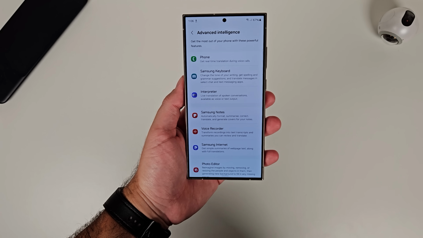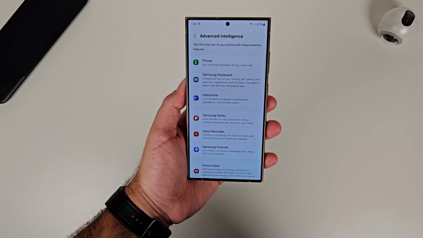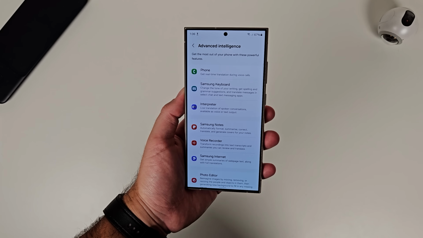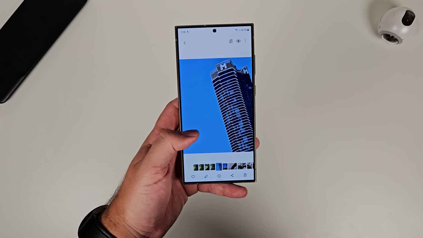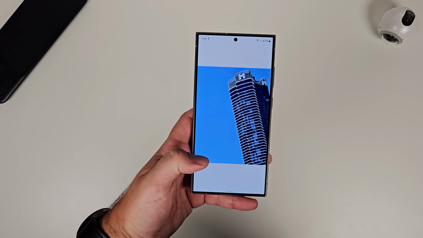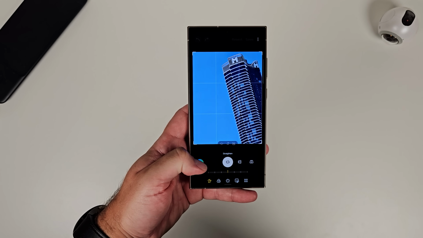We actually have another video planned where I deep dive a little bit more into what Galaxy AI is and how it actually can transform your smartphone usage in a couple of different ways. What I want to show off here is some of the stuff that's built into things like the gallery and the keyboard. With the gallery, Samsung have built in generative edits. When you go to edit a photo, there is a new button that appears in the edit function. It's the AI button. You press this and it brings up generative edit.